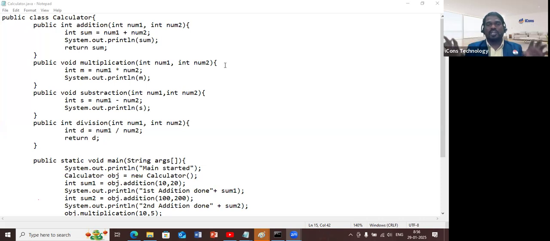So that entire picture I want to show you. But going through Notepad and all, it is not that easy to understand. So we'll go through the IDE, and through the IDE it is very easy, believe me. If you understand that, then immediately you can start with any project.